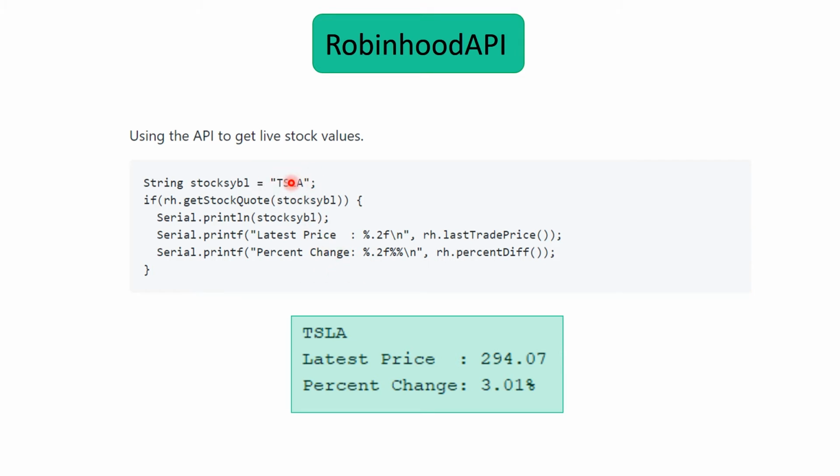Now go ahead and start using this once you have defined it. You create a stock symbol as a string and pass that, and here you just type in rh.getStockQuote, and in the serial monitor you get this. The last trade price is this, and the percentage difference is this. If for this particular day the price of Tesla has gone up by 3, that's why this is positive, and you can determine if it's negative or positive depending on what the previous close was.